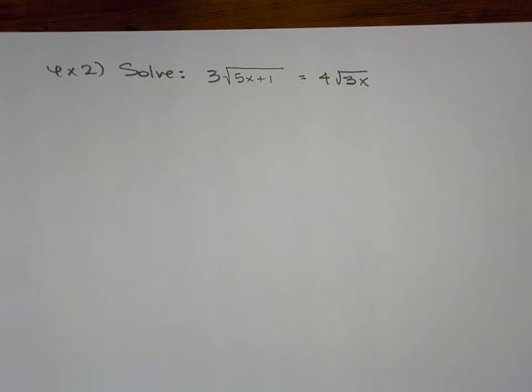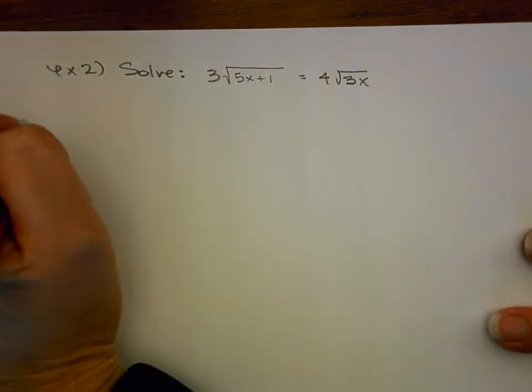So if I tell you to isolate the square root, good luck, right? Because there's not one square root. How many is there? 2. And there's no way to isolate, okay? So that means we skip step 1 completely. We're not going to isolate the square root because we can't, okay? There are 2 square roots.